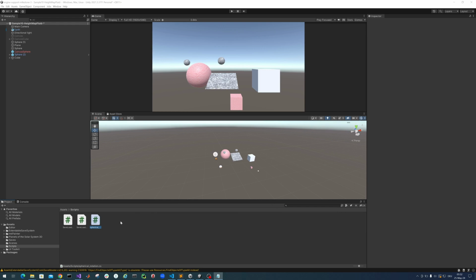Now it's ready to attach to the game object. For example, let's attach it to this orange color game object.